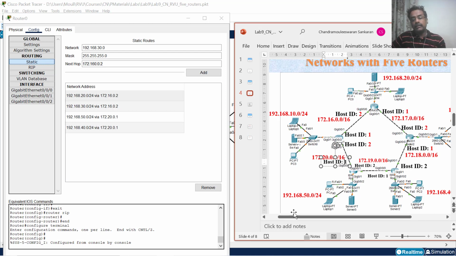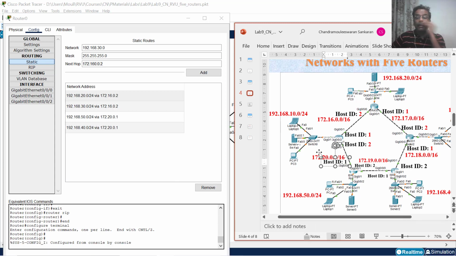Once I give it to this router, which is already on the network, it will find out the MAC address of the host and then send it there. Any router, without consulting the routing table, can send a packet to the interface network to which it is directly connected. If it has to hop to another router, then it will ask the other router for its interface IP address and send it to that router. So directly connected networks can be reached by the router without consulting the routing table.